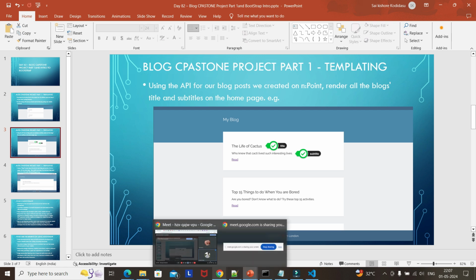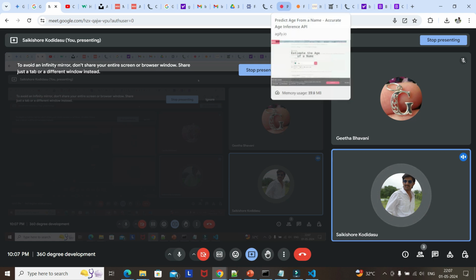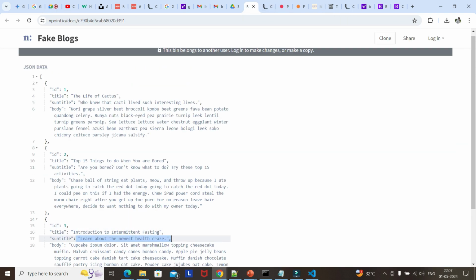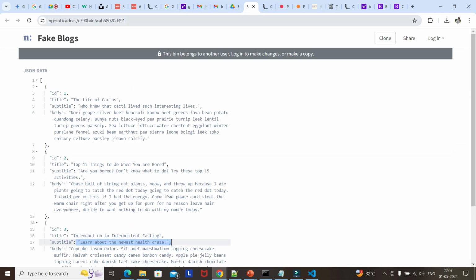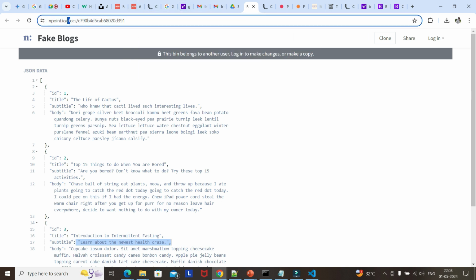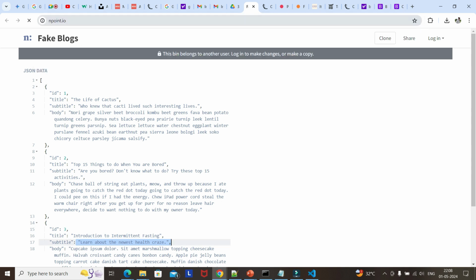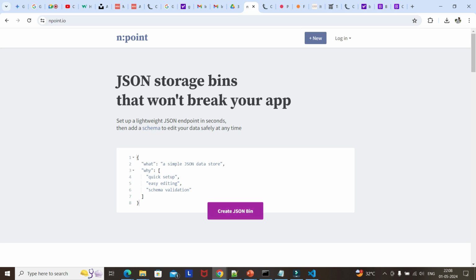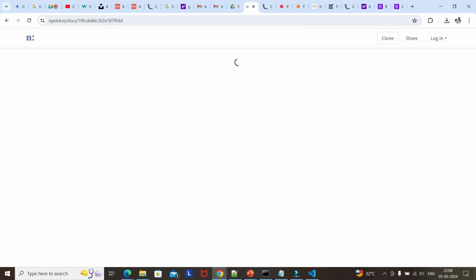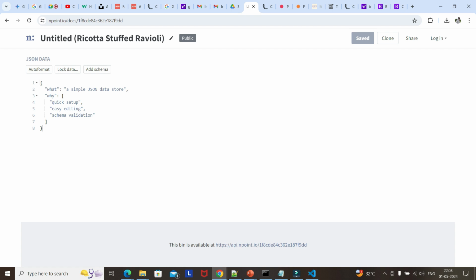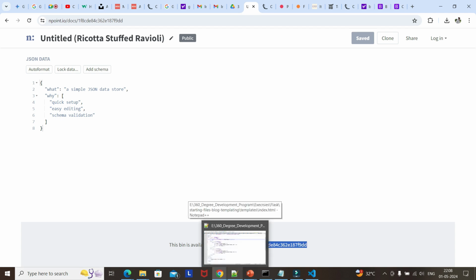Whenever we have some data, we can create our own API and call that API in our project. Generally, when you create a JSON bin and give something there, it will automatically create an endpoint URL, like an API endpoint. We can directly use this URL, which we already created yesterday.